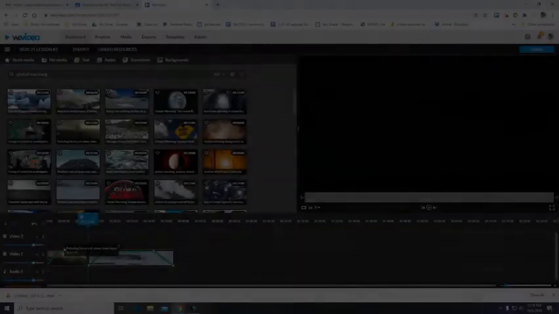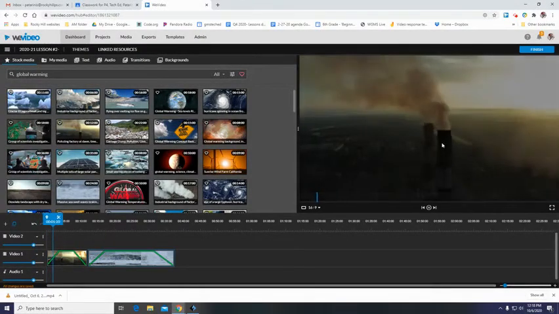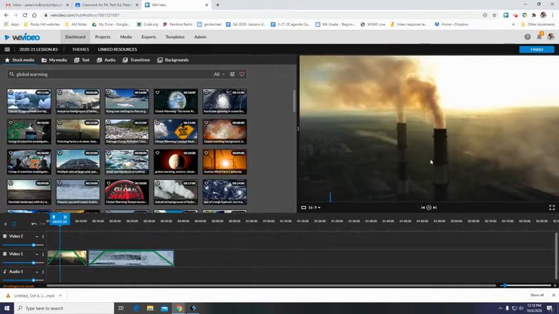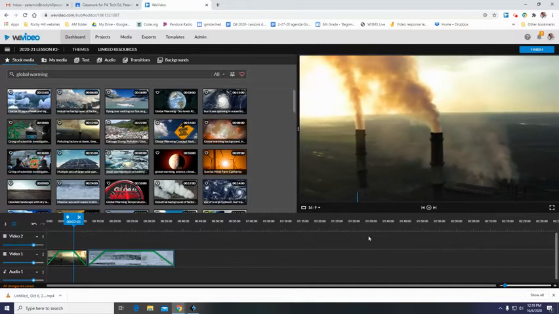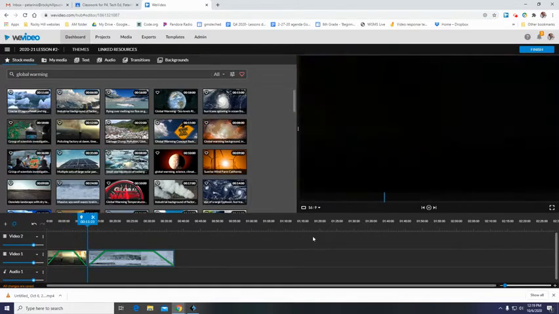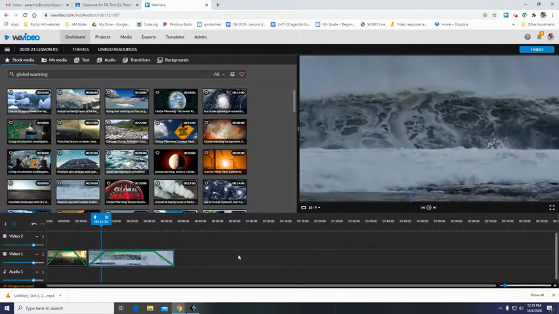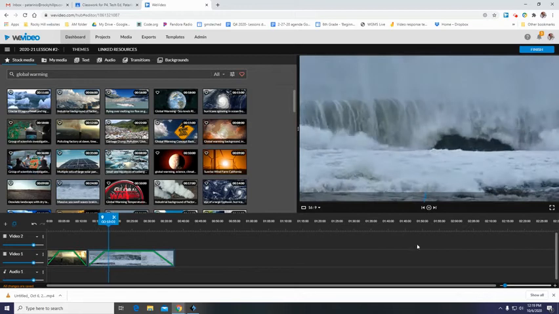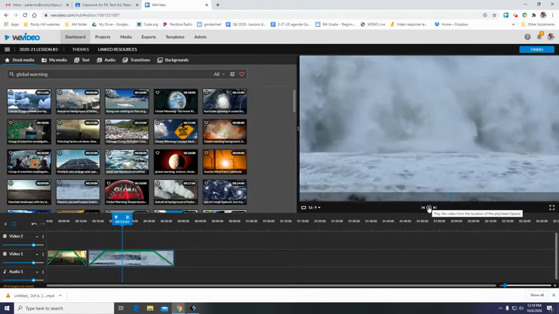All right, so I added another image here, a quick video of a factory. It was a little better. The other one was only 5 seconds long. This one's 12 seconds long, and you can see these ugly smokestacks pouring pollution into our environment. And of course, we know that that can cause changes in our climate, which then can result in, oh my goodness, high seas, hurricanes, disasters, flooding, all that good stuff, or bad stuff, I guess it is, that we know is related to the change in our climate.